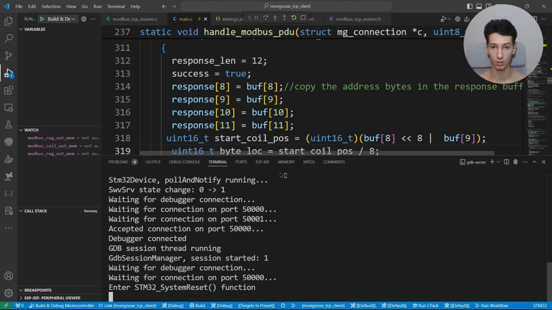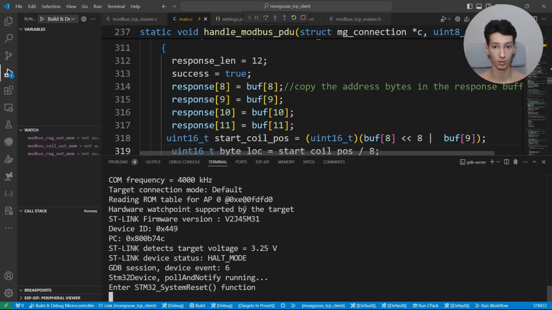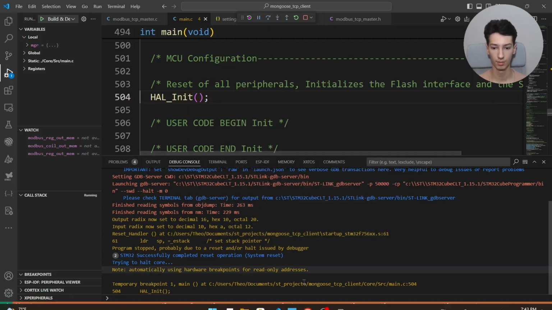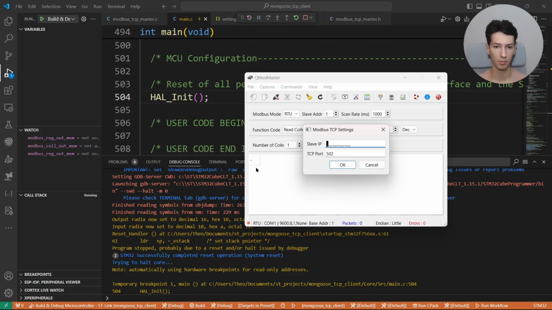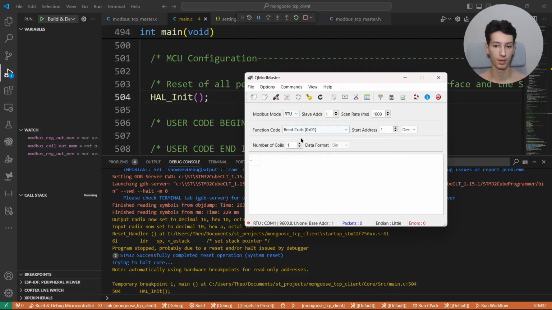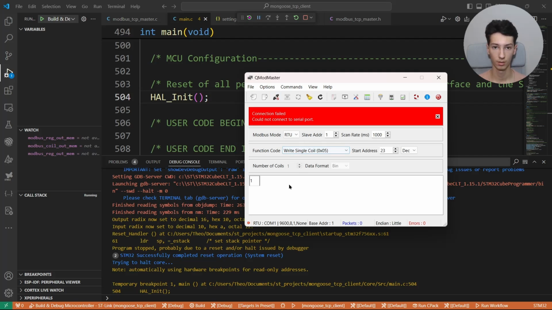I will open the Modmaster software that we will be using along this series. Then I'll run, and then I'll have to connect to the board using its IP. I'm using the same IP from the previous video, which is 192.168.137.022, and the port 502. Now let's say I want to write to, actually I have to set the function code to 05, and then I have to write, let's say, to 23 in our case. And then I want to write only one coil with the address of 1, and let's connect. Oh, actually I have to set it to TCP mode. I will connect.